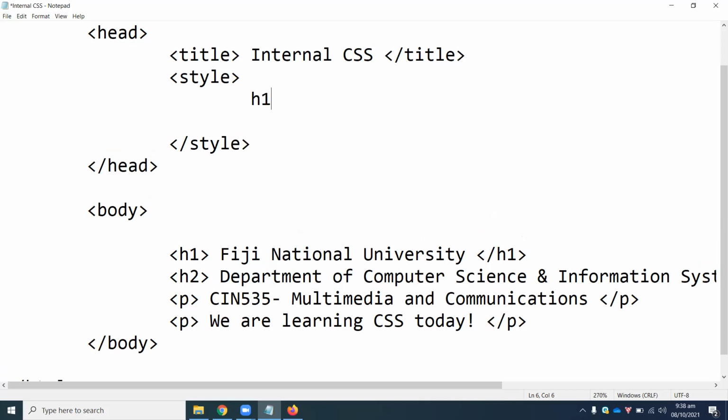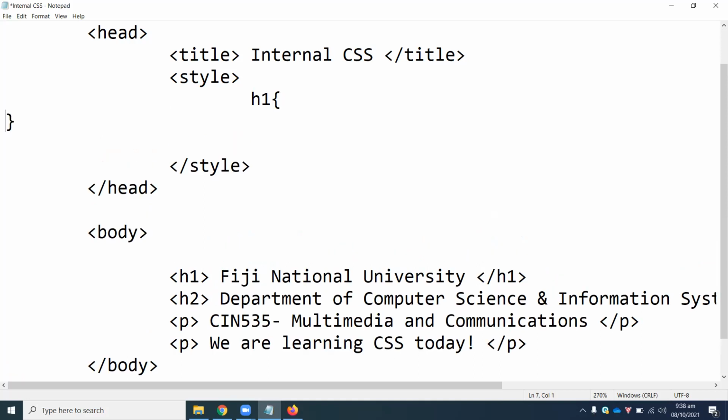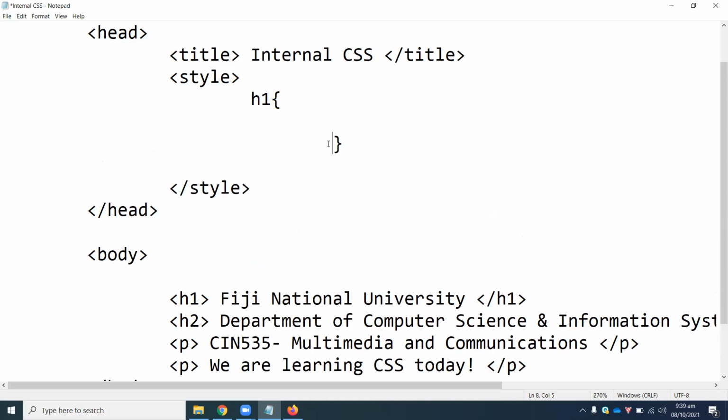You write down H1, open curly brace, close curly brace, take the cursor in the middle, press enter, and indent a bit towards the right hand side. Now in the middle, right underneath the brace, I want to change the color of my heading 1 to blue. So color colon blue followed by a semicolon, Control S to save.